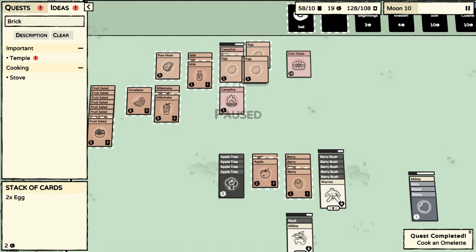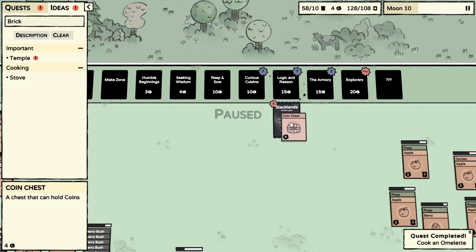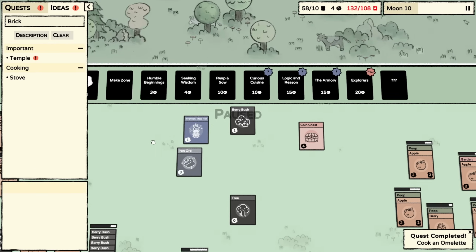Wonderful. I like it. Get 2 more eggs cooking and we have enough coins to purchase 1 more Logic and Reason pack. Please give me something good. What is that? A mess hall. Yeah, we take that, though I still need access to the quarry.